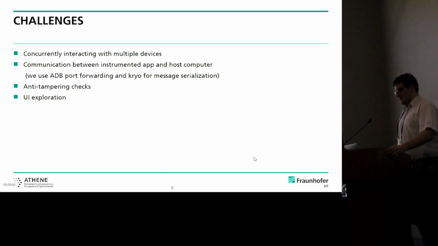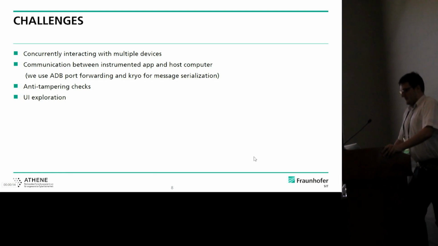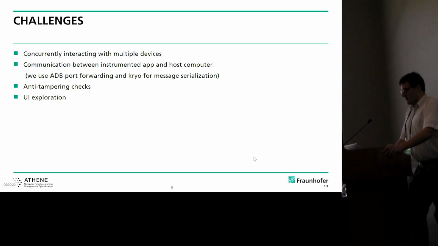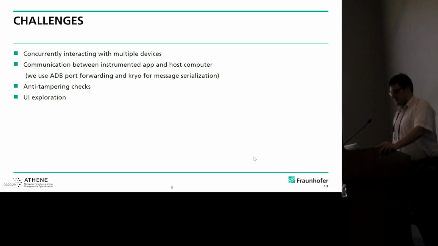So from a practical standpoint, you have a problem when you are concurrently interacting with many devices. As I said, this dfarm handles most of that, luckily. You have a communication between the instrumented app and the host computer in some form. We use ADB's port forwarding to get a network connection between the two, and use Kryo for the message serialization between them.